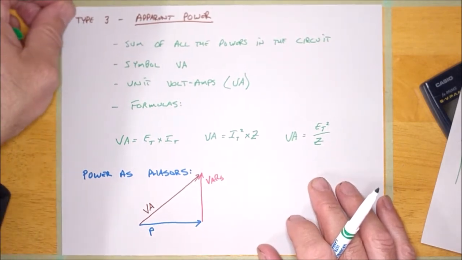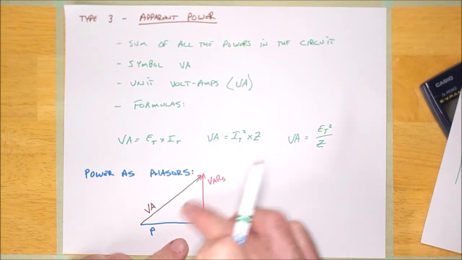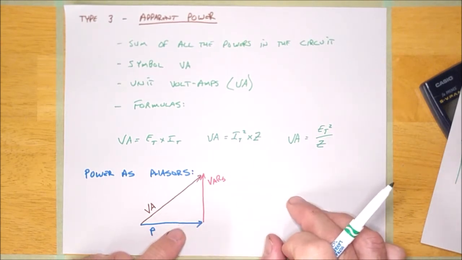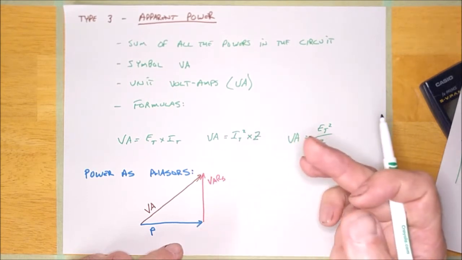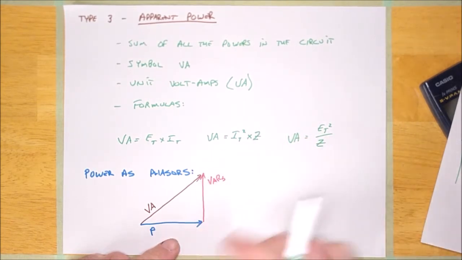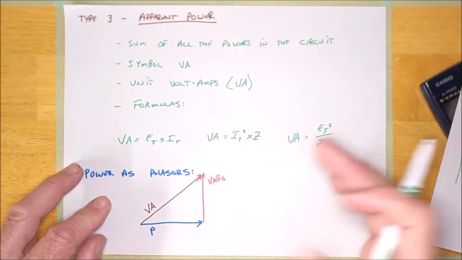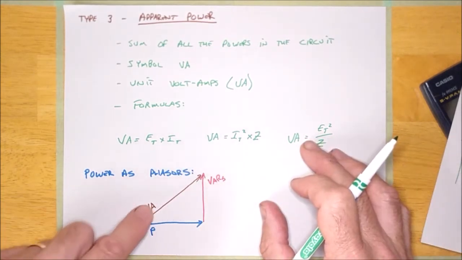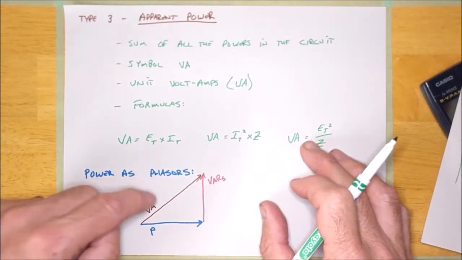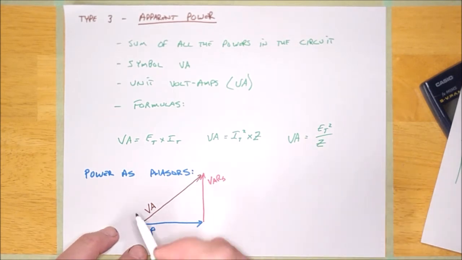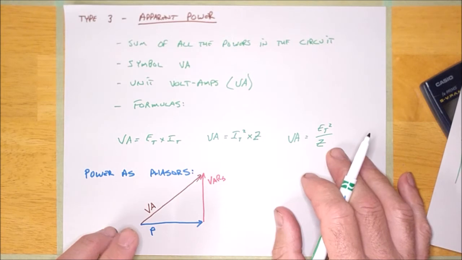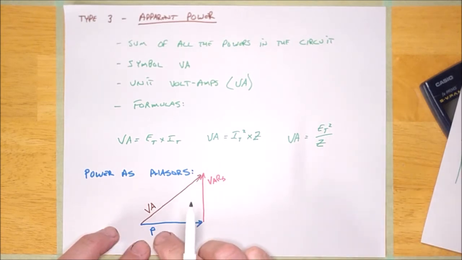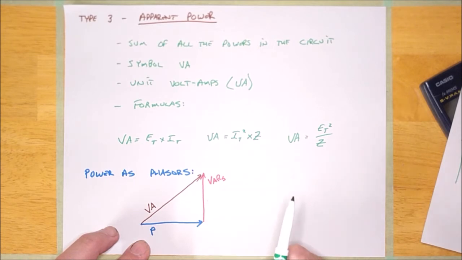Who cares, right? All you need to know is that it's out of phase from the true power by 90 degrees. It always will be, okay? And it's always going to be on the vertical line. And whether you draw it up or down, not going to make any difference, okay? Because the VA is going to be the phasor sum of the two. And you can see by this diagram that you can calculate the VA for any circuit. It's going to be the square root of P squared plus VAR squared, right?